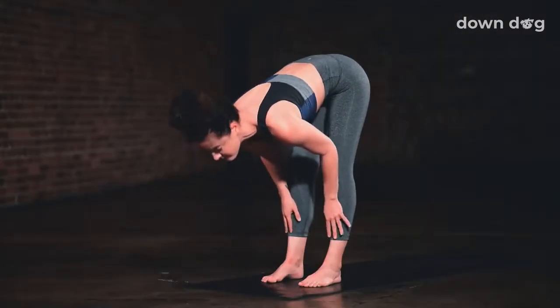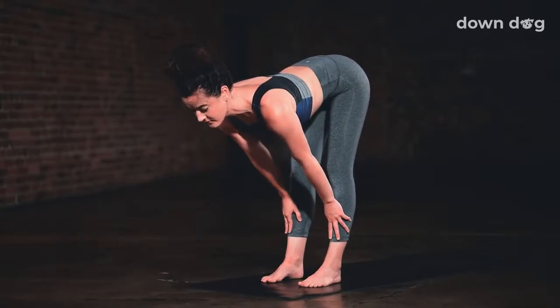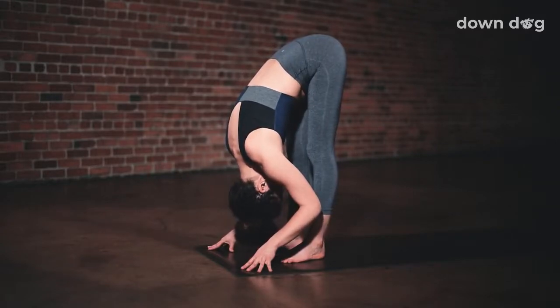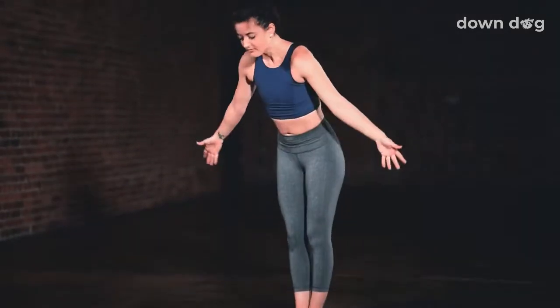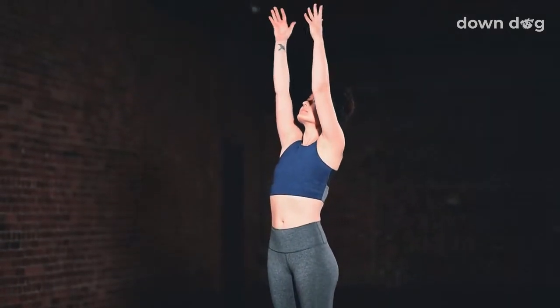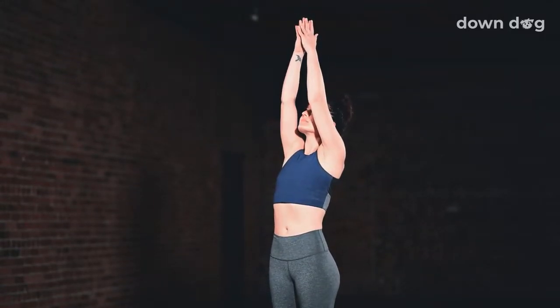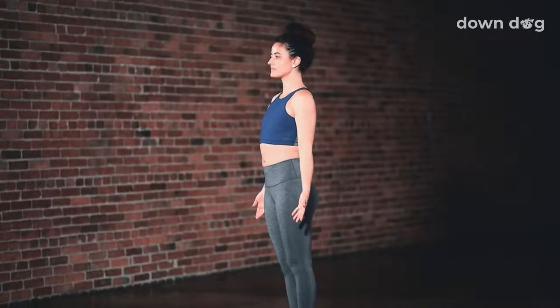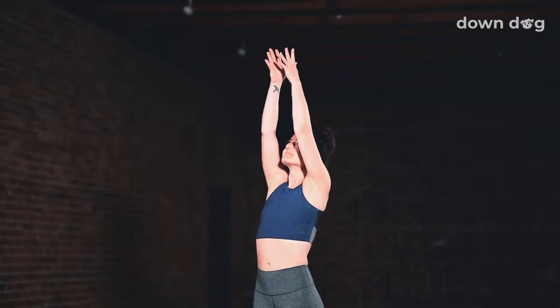Inhale, halfway lift. Exhale to fold. Urdhva Hastasana. Inhale as you reach your arms tall, softening your shoulders down your back. Exhale, find Tadasana. Stand tall. Inhale, reach tall.